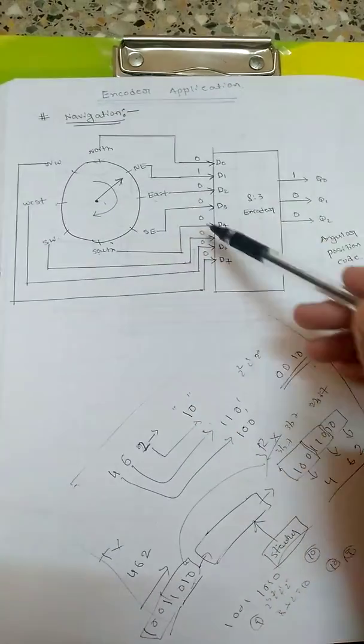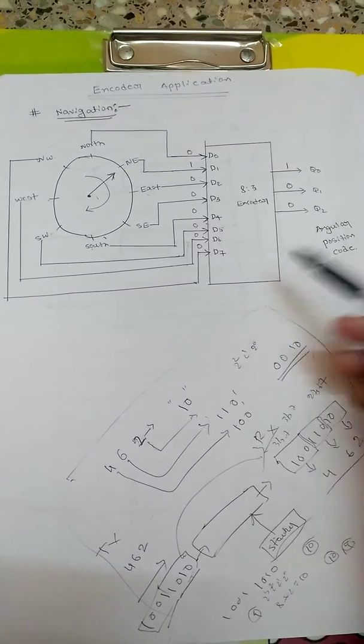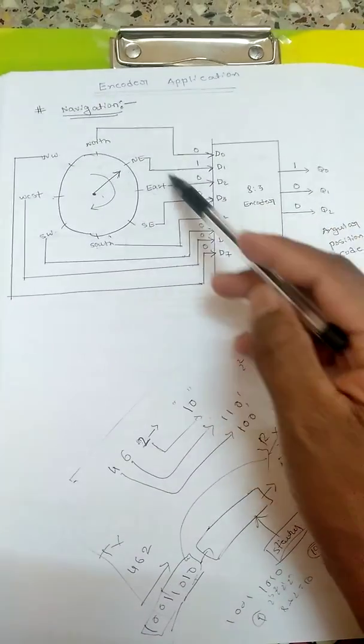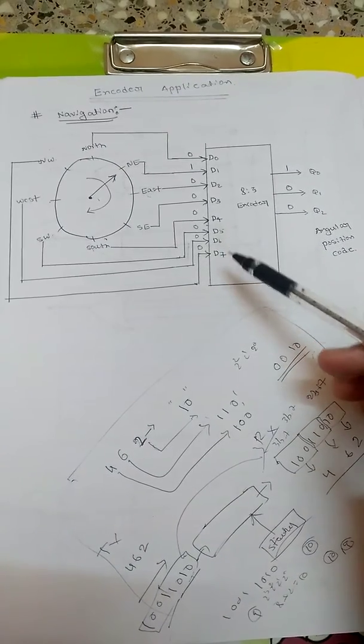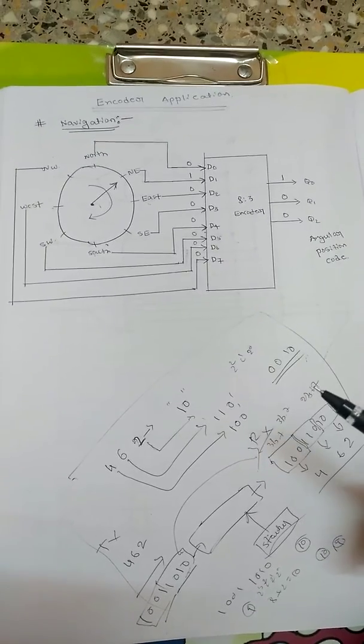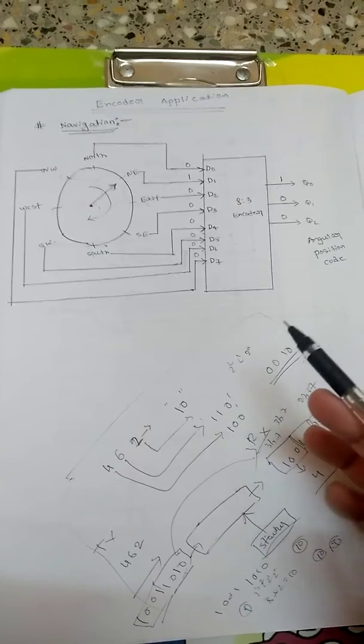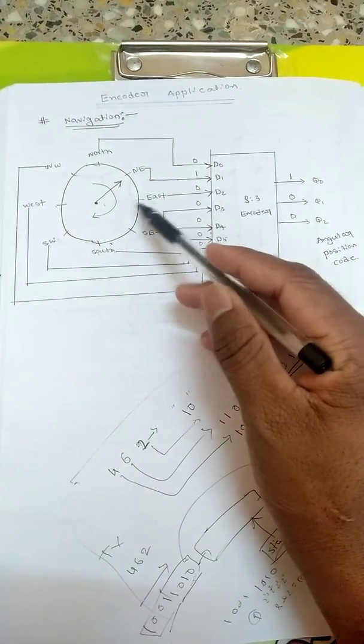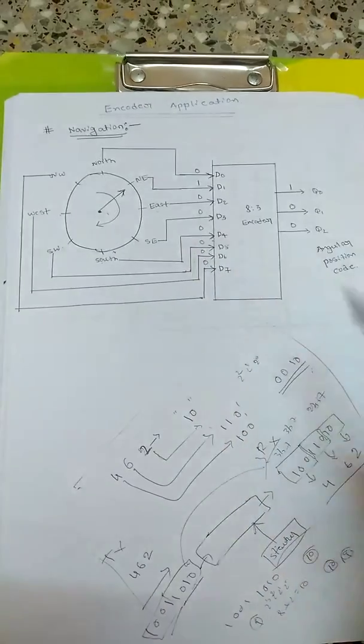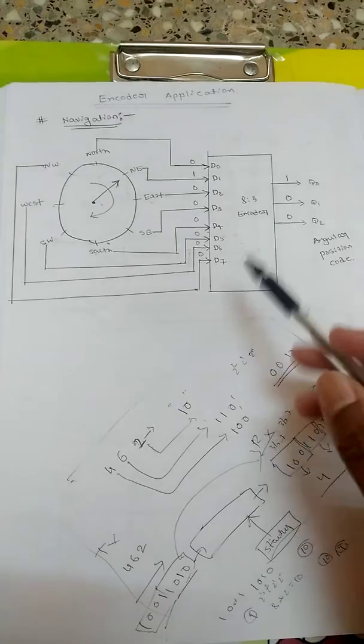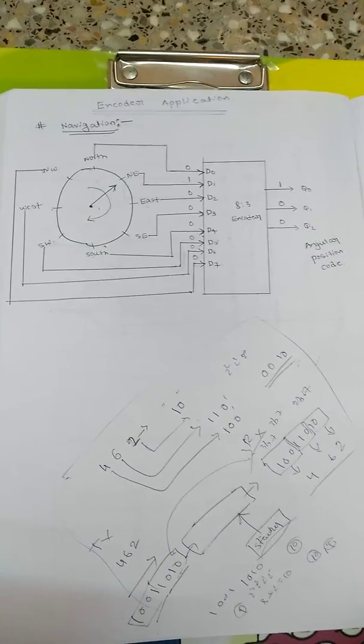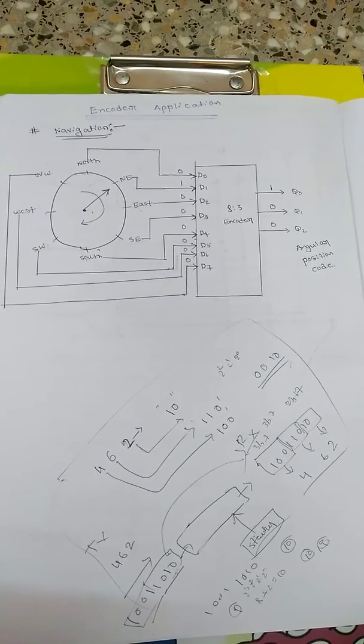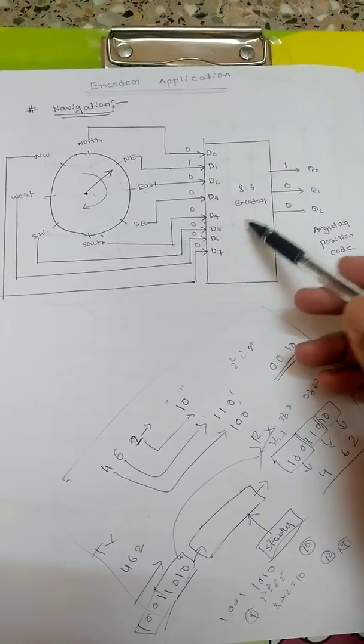We will be having all these assumptions that the compass has a needle. Here the main role is 8 to 3 encoder is connected and it has got 8 inputs: D0, D1, D2, D3, D4, D5, D6 and D7. North is connected to the D0 bit, northeast is connected to the D1 bit, and so on through D7. Note that it is not a priority encoder, it's just a common normal encoder, because the ship can go in only one direction at a time. So only one of its input will be high at a time. If it is pointing towards east, then all others will be 0 because it can't point simultaneously to east and west.